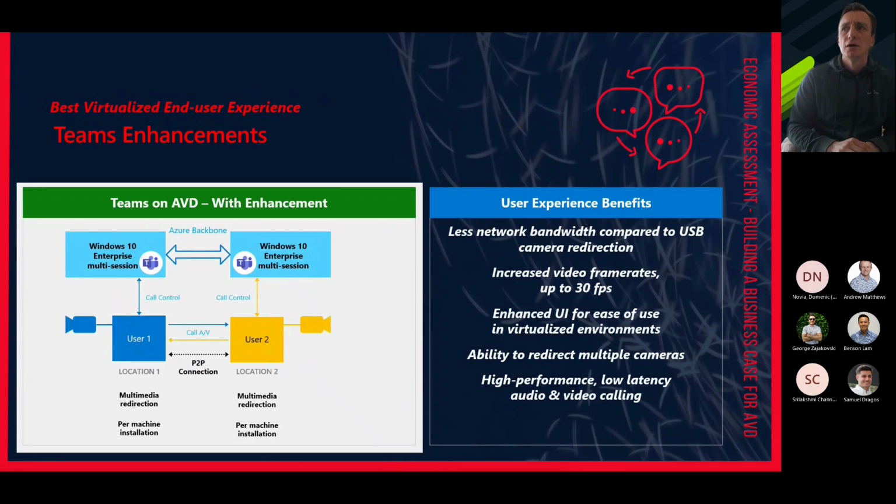We've also enhanced Teams in AVD, and most of these technical points George will have already covered earlier in the series, but the ability to give an almost like-for-like experience with Teams in calling, being able to share that workload, video and voice, etc. That offloading capability is a huge benefit to us, and it means that we don't need as much power and grunt at the back end to do some of those things.